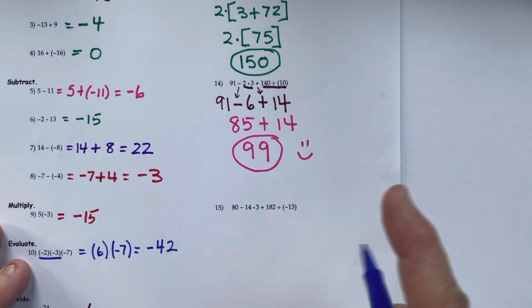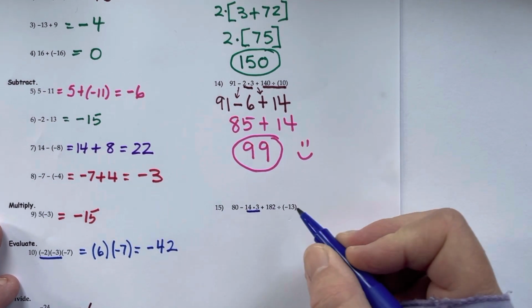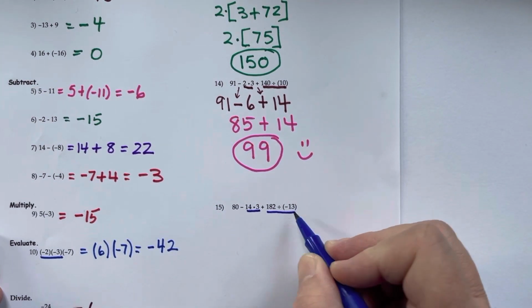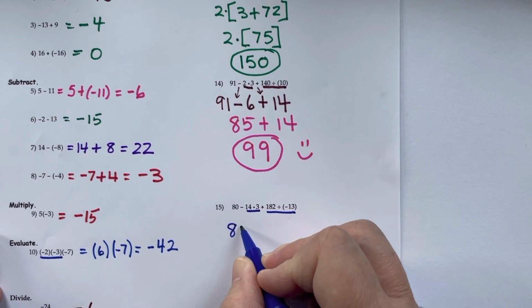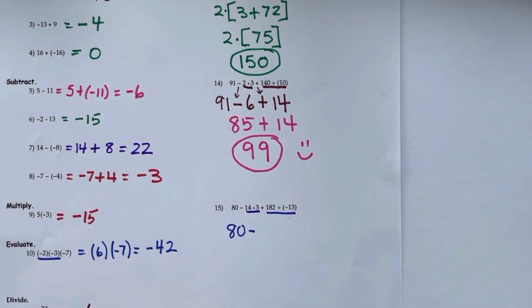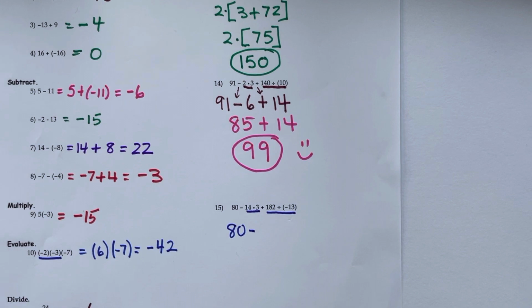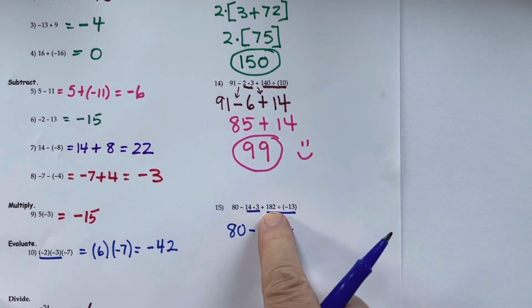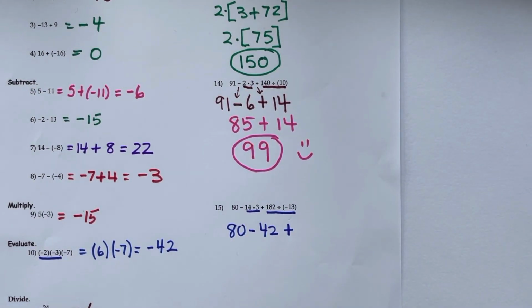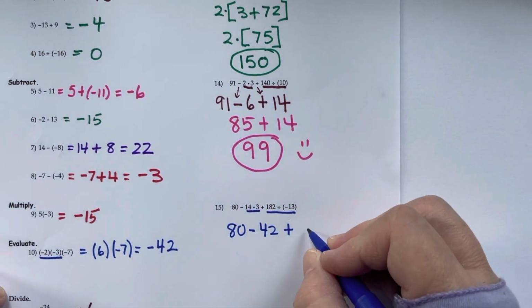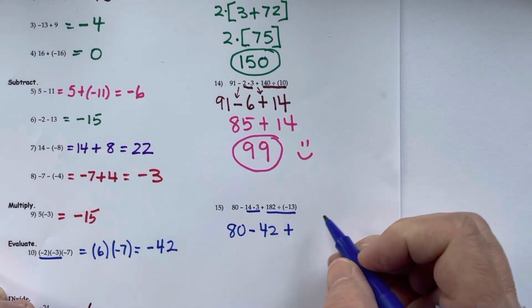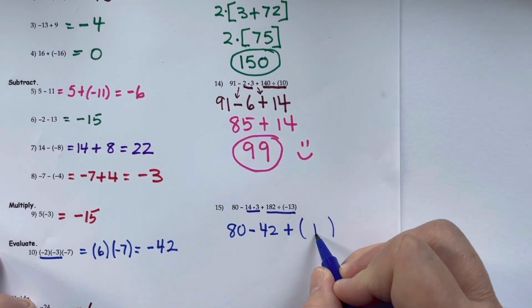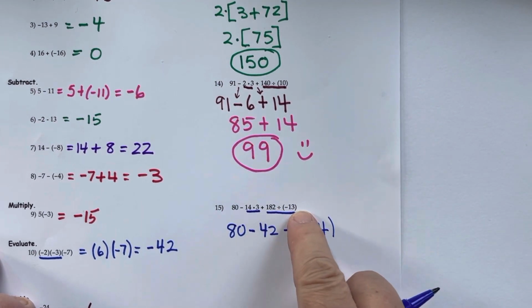So I'm going to multiply and I'm going to divide, and let's just do it. I'm going to grab my calculator over on the side and just actually multiply 14 times 3, and I get 42. And then I have 182 divided by 13. I'm doing that on my calculator, and it gives me 14. But since I have a positive divided by a negative, the 14 is going to be a negative because positive and negative make a negative.